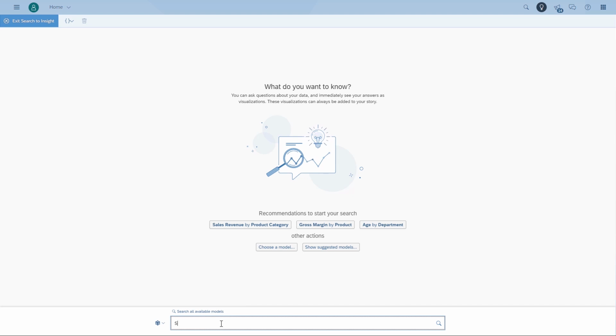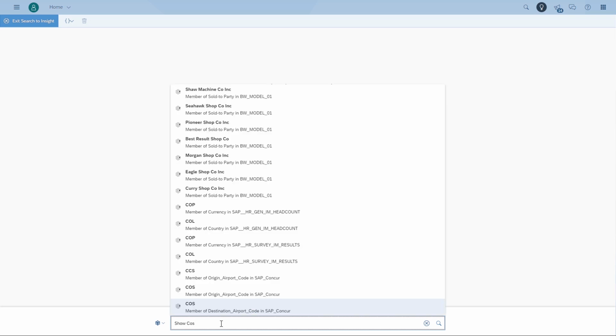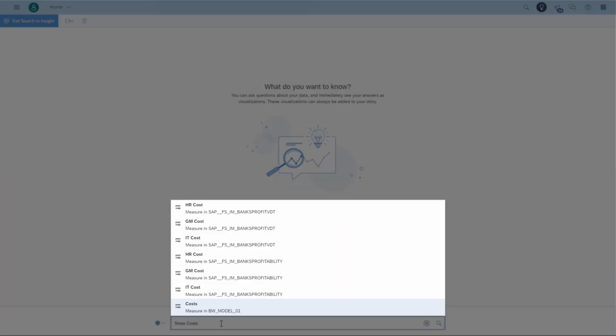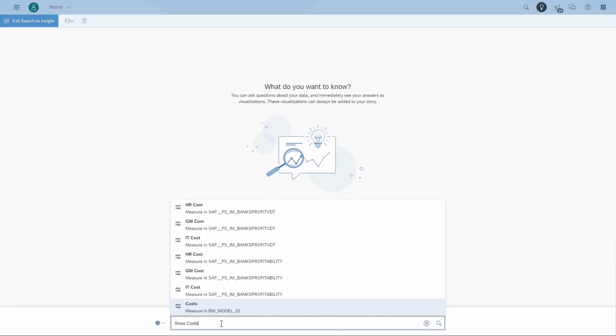So we go in and say show costs, and as you can see, while we type, it actually makes a suggestion. So the term costs shows up multiple times, but we know which model it is.